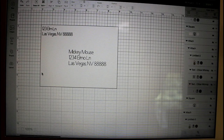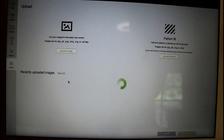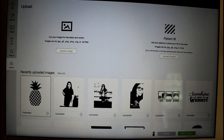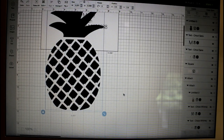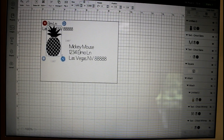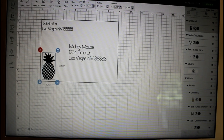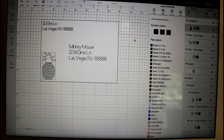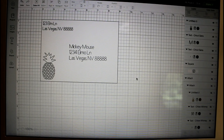Now I'm going to go in for my pineapple down here at the bottom, and I'm going to add one of my uploads. We're going to add the same pineapple. Insert. Now this one, we're going to bring that size way down a little bit more, and that probably looks pretty good. Then I'm going to come up here and change it to writing, because we're going to write on that, and I use the glitter gel pen in gold. So everything's being written, and everything's ready to go.